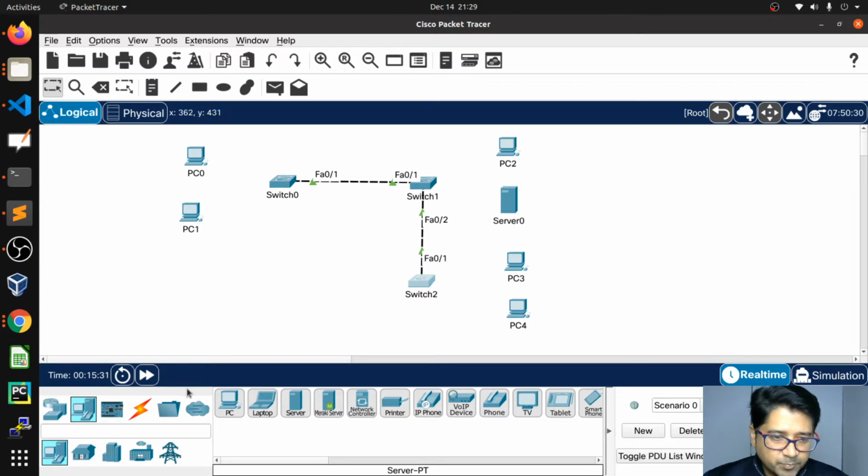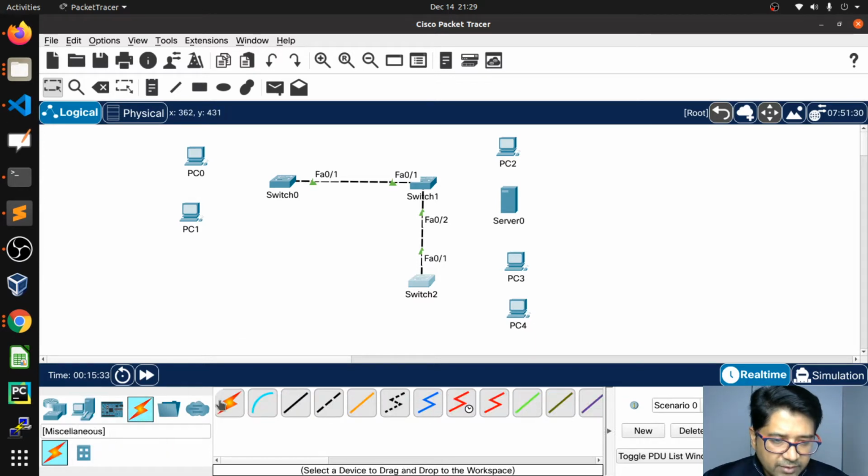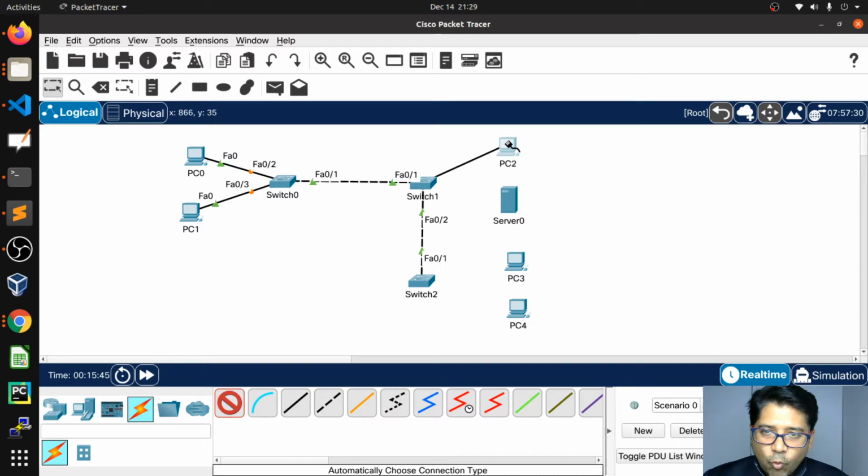Now I select the connectivity cable. I'm going to connect switch 0 to PC0 and PC1. You can see the connectivity, and PC2 and server 0 will connect to the switch, and switch connectivity with PC3.